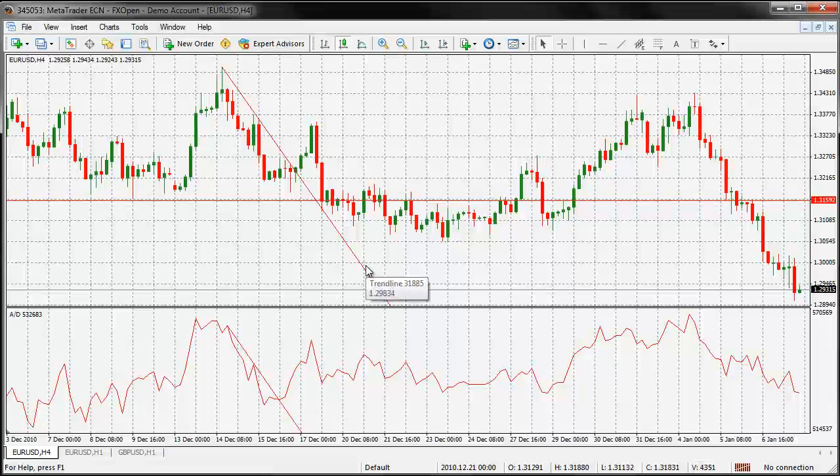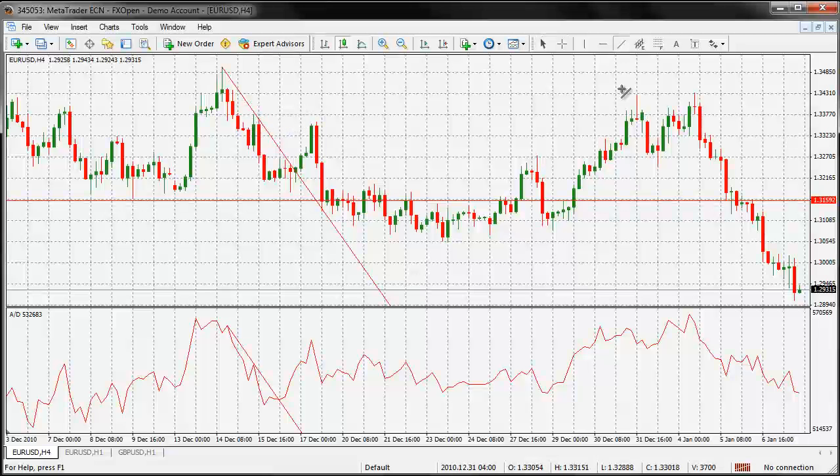Now the true breakout that you should really be looking for is this one here, the one that you place on your currency chart, and it needs to be on your candlesticks. This is the one that you should really act off. This one here acts as an alert. So when you see this alerting you to say it's broken and get ready to go long, that's what it's saying. It's saying to get ready. You now need a confirmation. It's very, very important. And then the confirmation is going to come from this particular line.